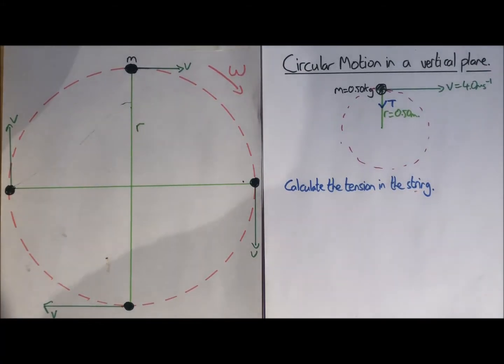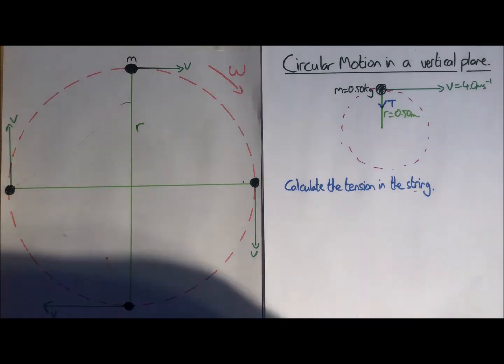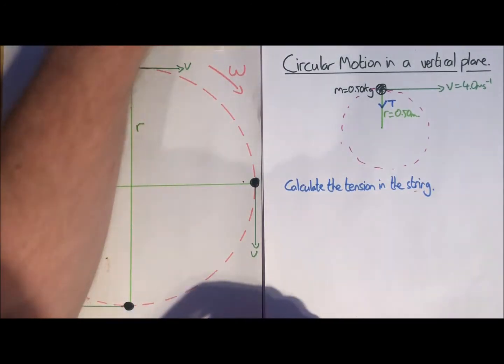Okay, hello everybody, welcome to another of the tutorials regarding circular motion. This is the last one in this particular series, and we're going to look at the issues surrounding solving problems when the circular motion actually occurs in a vertical plane as opposed to the horizontal ones we've been looking at. Okay, so there's some slightly different quirks with this one.